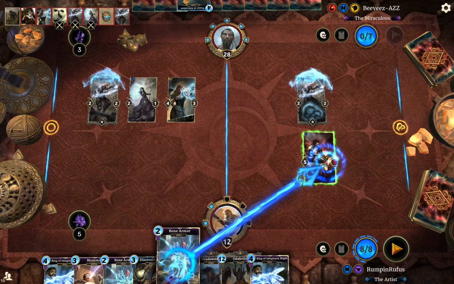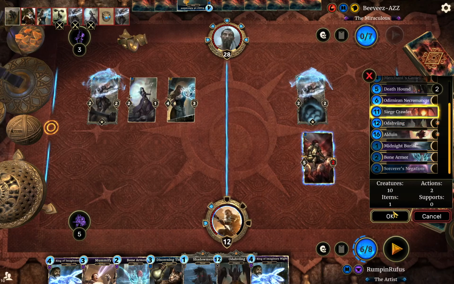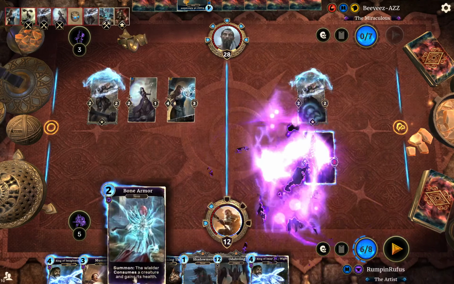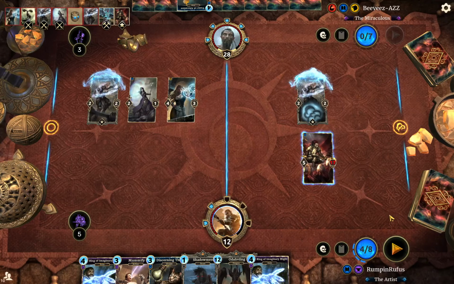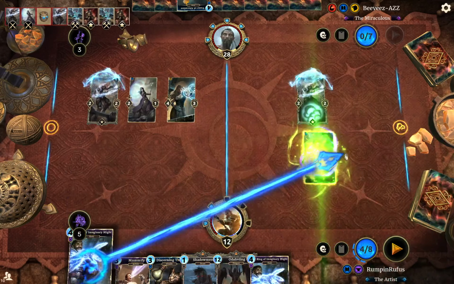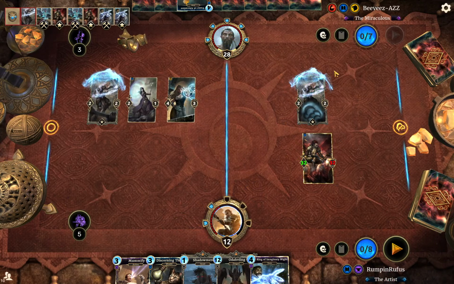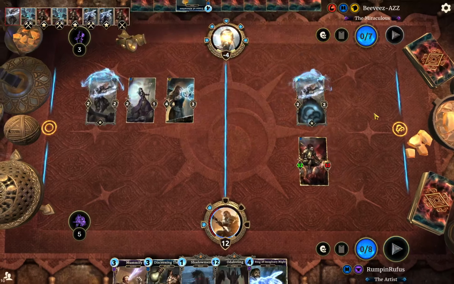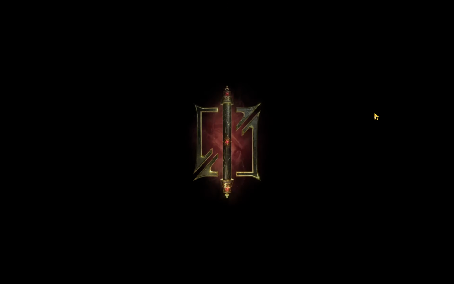And draw another Ring of Imaginary Might. Okay, so there we go, 32 attack power. Right to the dome. Okay, and that's how it's done.